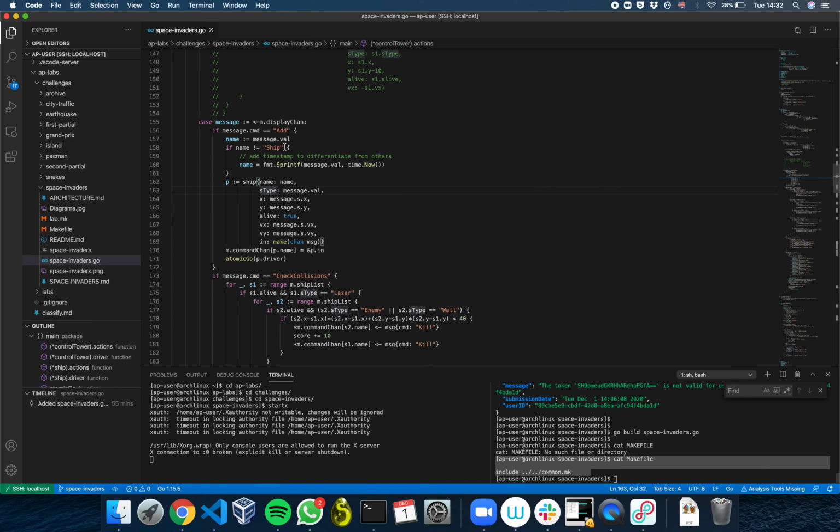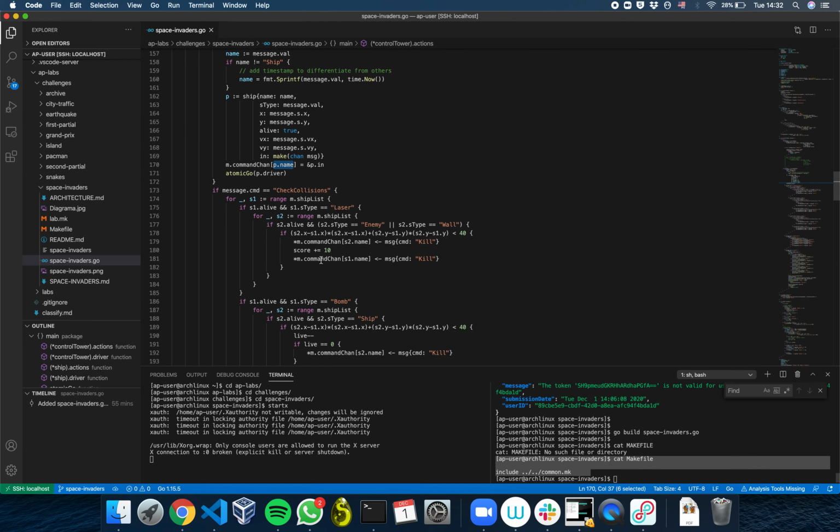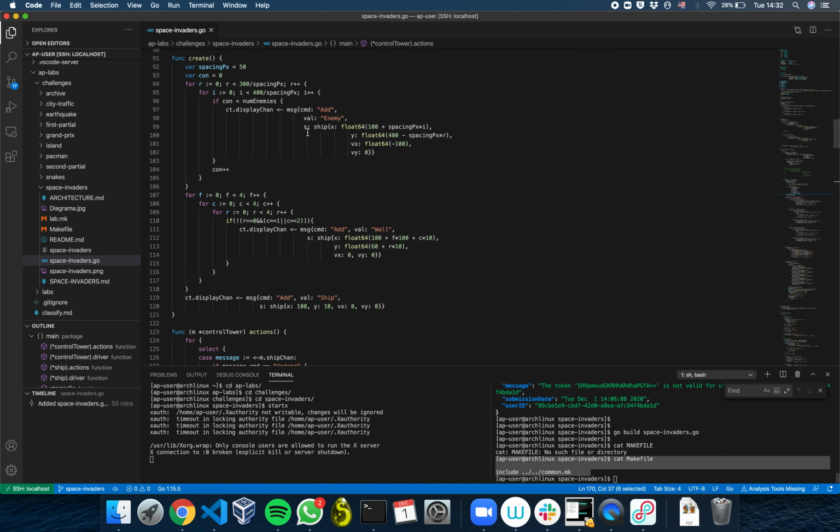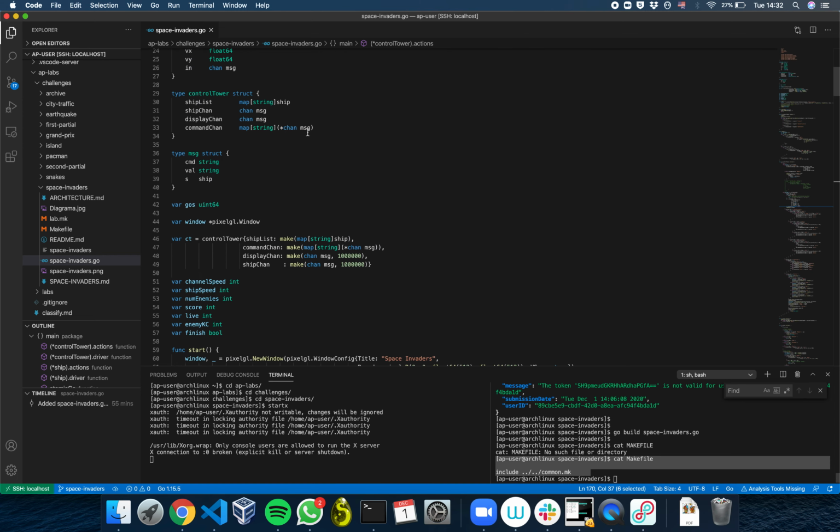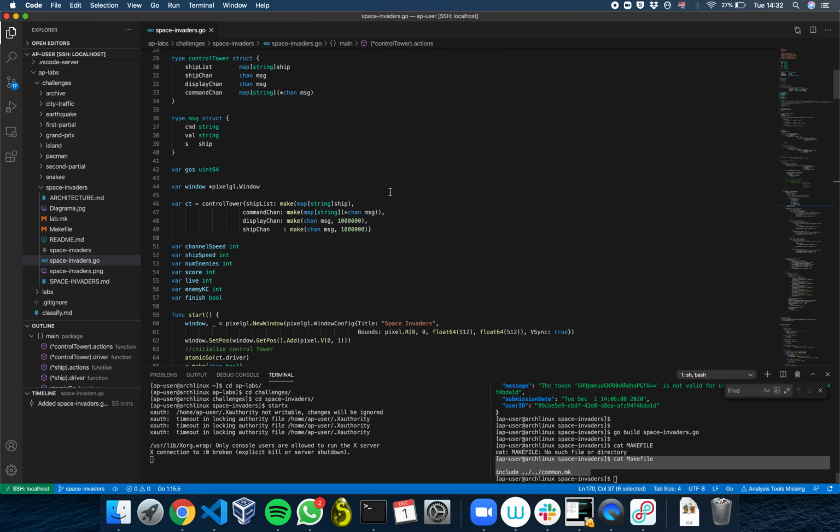If it's different from ship, since only one ship has the name property ship, which is the main player, we will also add the timestamp to the name, so that every single ship has a different name, and we can use it on the map of the command channel, as well as the map for the ship list.